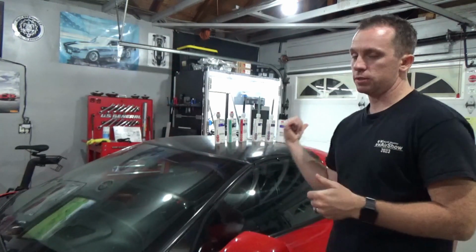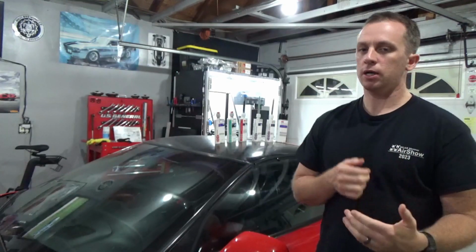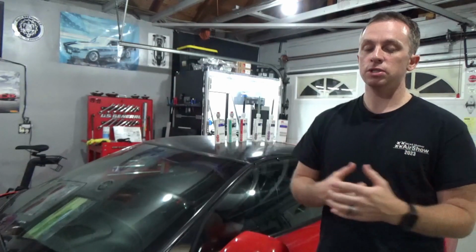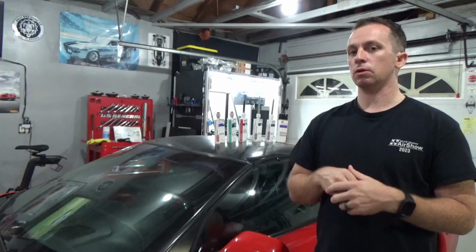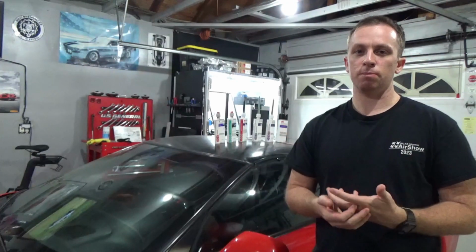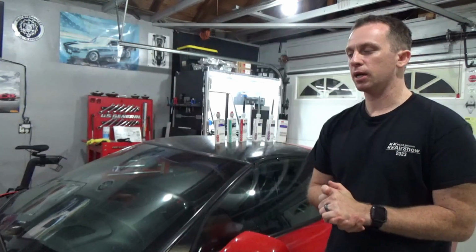But yeah, so I had really great success with these, really happy with them overall. Definitely on the pricier side, you're talking probably about $40 to $50 a cartridge, so do the math and how much you're going to need. I think they do sell larger cartridges if you need to do a large repair area, but that's where you have to weigh in, is it worth it just to buy a new panel if it's not bonded to the car. So take that into consideration, but yeah, overall had really great success with these.